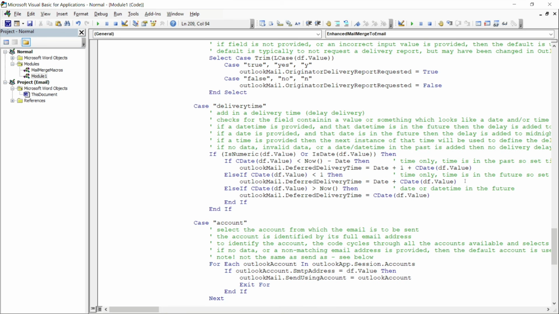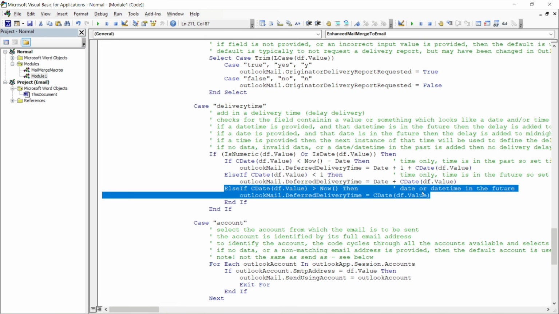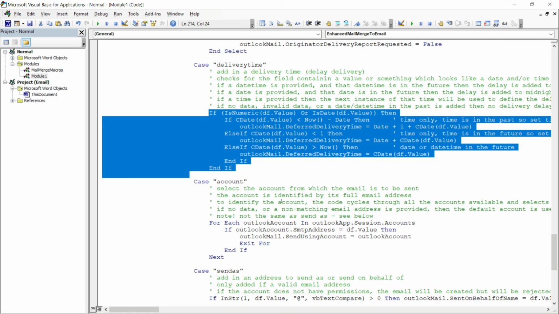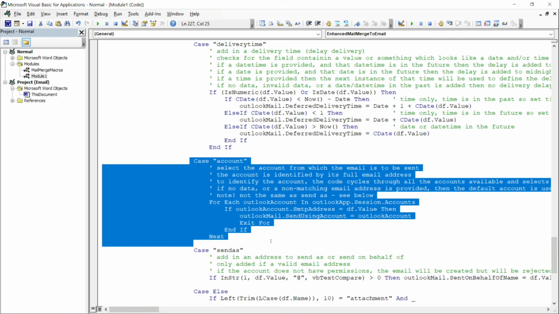So for example, if you give this 2300 hours, 11 o'clock in the evening, then this will most likely be in the future, and this will add it to today's date. So the deferred date will be today at 2300 hours. So finally we get to here. We know it's not a time, so it has to be a date, but nevertheless we check to make sure that it is actually in the future. And if it is, we set it to that. If it's in the past, there's no point in having a deferred delivery, so we just ignore it. So that's what this does. Adds a little bit of data correction and value add to the input, but the result is that we have a valid delayed delivery.